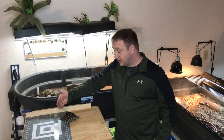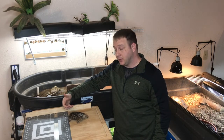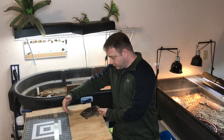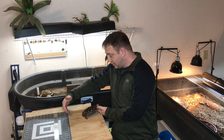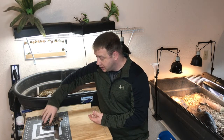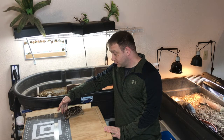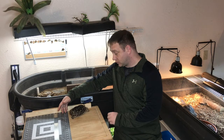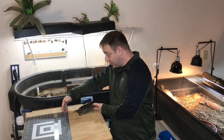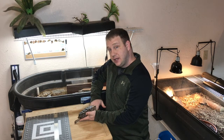One alarming aspect about the pancake tortoise is their status in the wild is kind of unknown. There have been several field research studies done to try to determine how many are left in the wild. The problem is they were imported in great numbers before there were any rules or awareness of how many were leaving the countries. One of their home countries, Kenya, had banned export on these guys since the 1990s, while Tanzania still allows transport. They're currently listed as a CITES Appendix 2 animal, but anybody that's done field research has been promoting that they get uplisted to CITES Appendix 1 because there are so few left in the wild due to over-collection for the pet trade. Fortunately, they are bred in decent numbers in captivity, so there's really no longer a need to collect them from the wild.